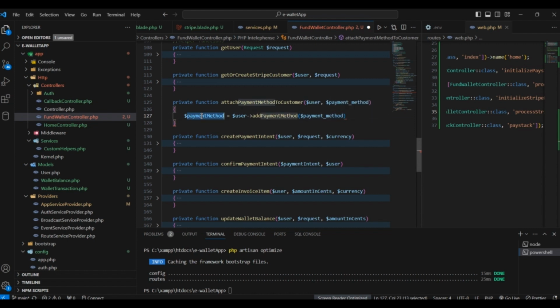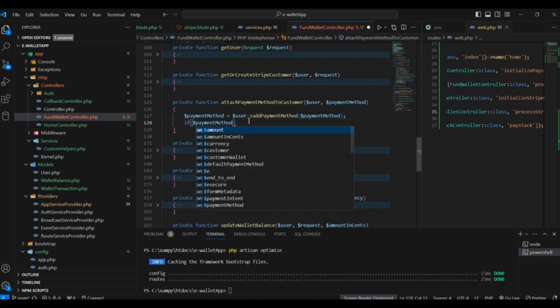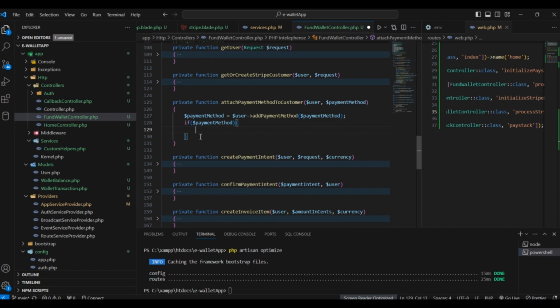Let's just be consistent. And let's say if there is a payment method available, what do we do? We attach it.